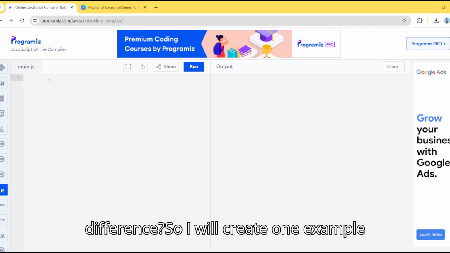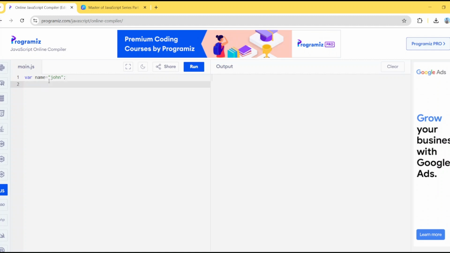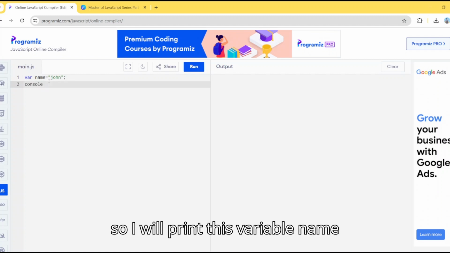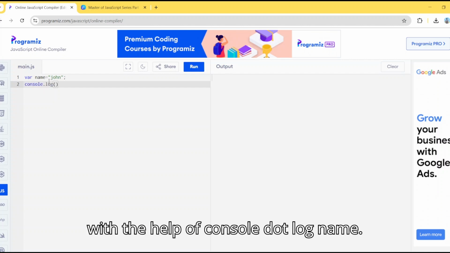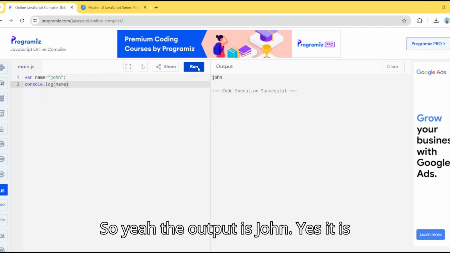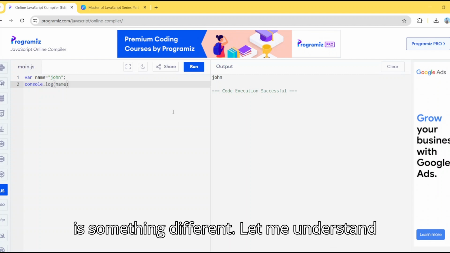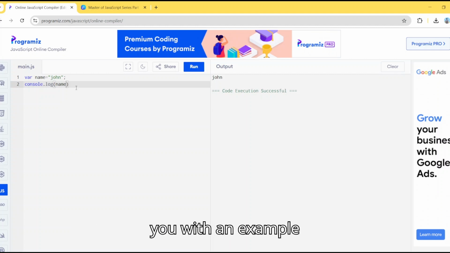I will create one example here with the variable name using the keyword var. I will write here John. I will print this variable with the help of console.log(name). We will run it here. The output is John, which is correct. The problem with the var keyword is something different. Let me show you with one example.